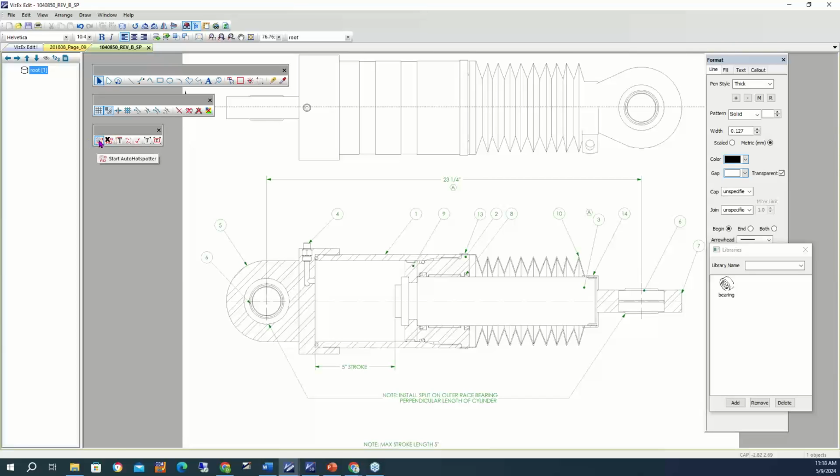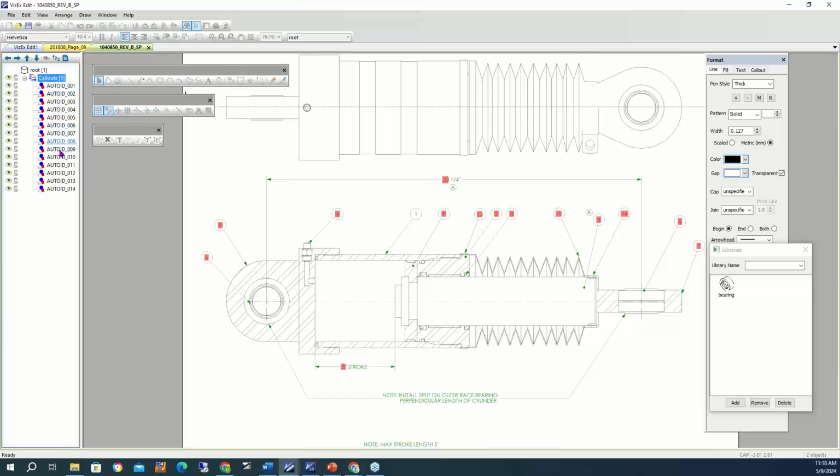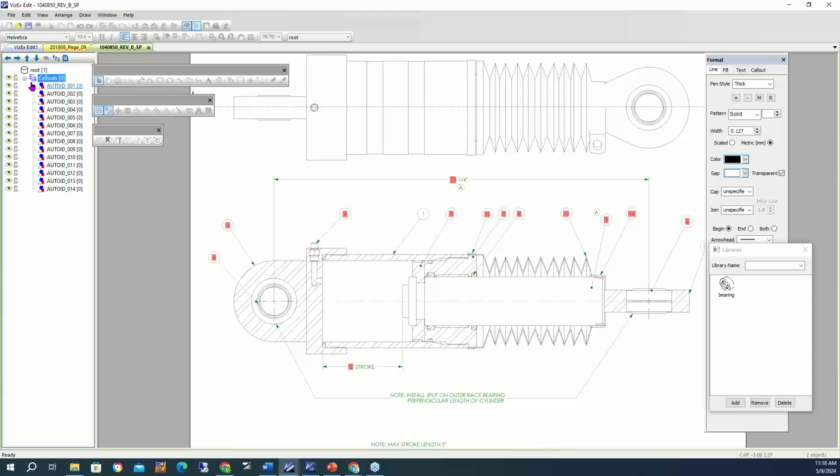But we have what we call an auto hotspotter here. So this is in the plus version as well. So say again, I want to hotspot all these annotations. I can just click this button. You can see here that they're all highlighted apart from one. And it is, excuse the pun, number one because it can't differentiate if it's an L or not on its own. But you can see that it's hotspotted all those callouts, and it's added it to the tree on the left. So that can be a powerful tool if you've got a lot of hotspotting to do on raster files. So it's already created those hotspots for us.